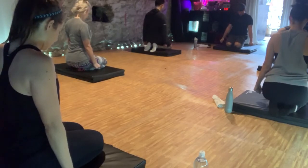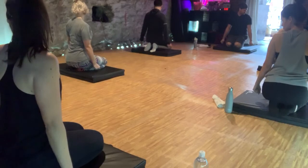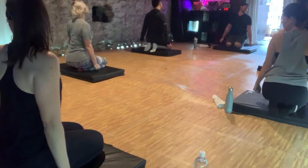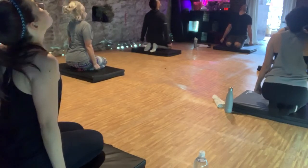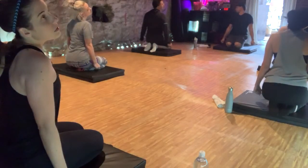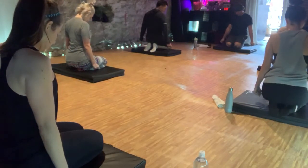And then we're going to glide our chin across the left clavicle until we start looking over our left shoulder as far as we can. Once we reach that end point of rotation, we're going to put our left ear back towards our back. So we're tilting our head backwards as far as we can. And then we're going to make a rainbow, bringing the chin over to the other shoulder. We're all looking at the ceiling right now. We should end up with our right ear on our right shoulder, chin down on the right shoulder, and then we will bring the chin down across the clavicle until we end where we started from.